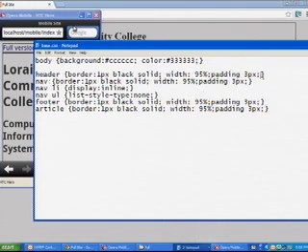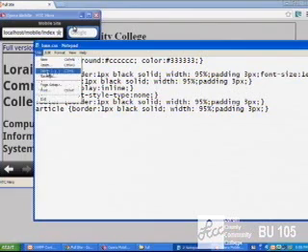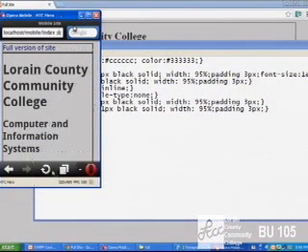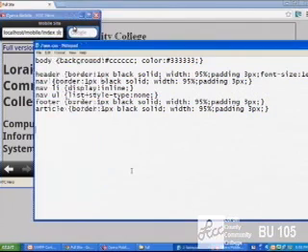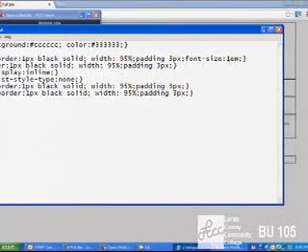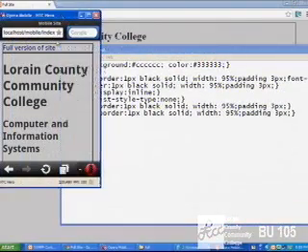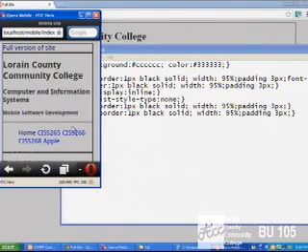Let's go and, all right, there we go. All right, that's a little more reasonable.